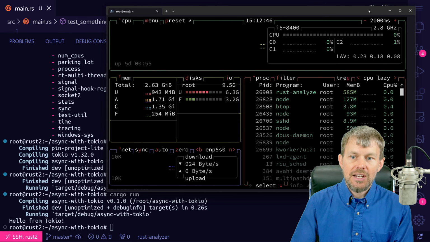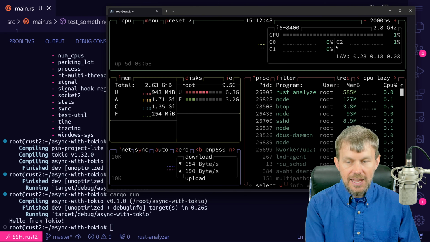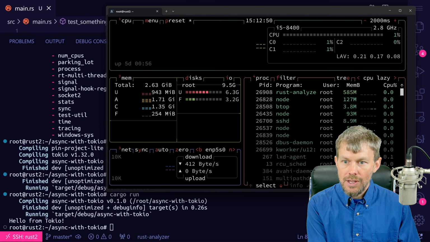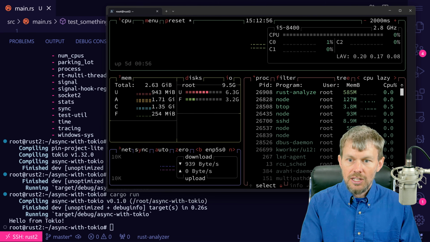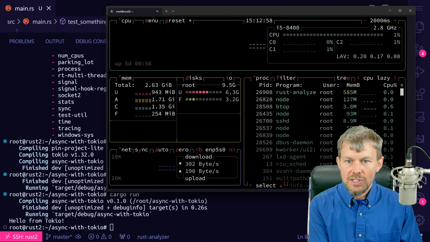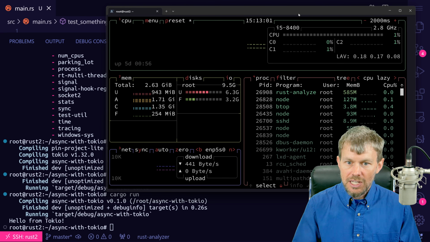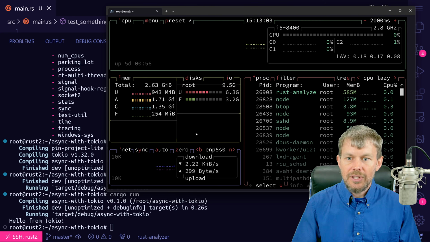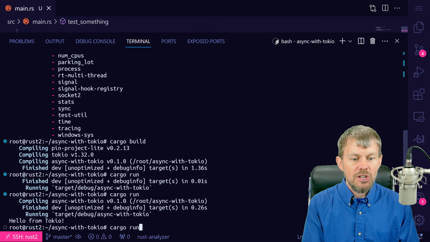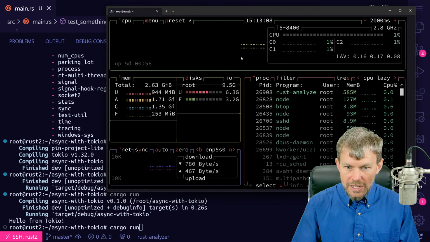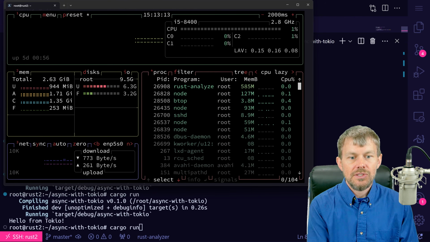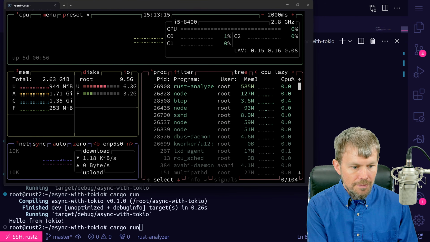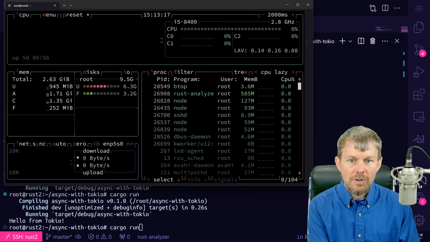But I'm going to hit the minus sign a few times in btop, and that should decrease our refresh time up here. So by default, our refresh time is 2000 milliseconds. And for some reason, it's not responding to my attempts to decrease that. So we'll just leave it at 2000 milliseconds for now. But now I'm going to do a cargo run, and we're actually going to hit F to filter the process list really quick here. So let's do F to filter. It actually doesn't look like it's taking any input from me for some odd reason here. Now it seems to be working.